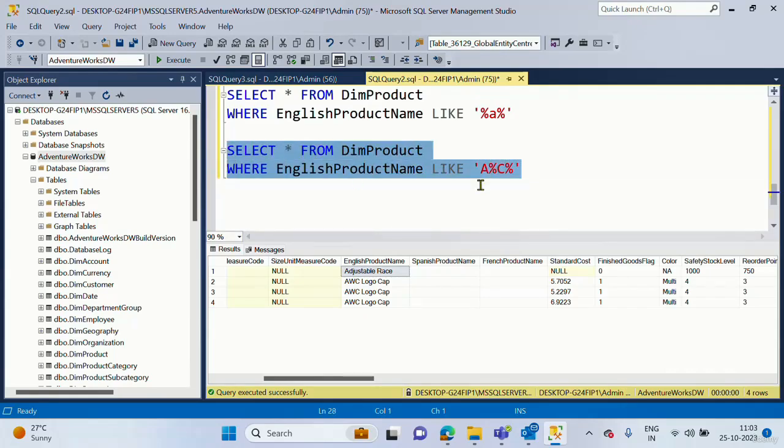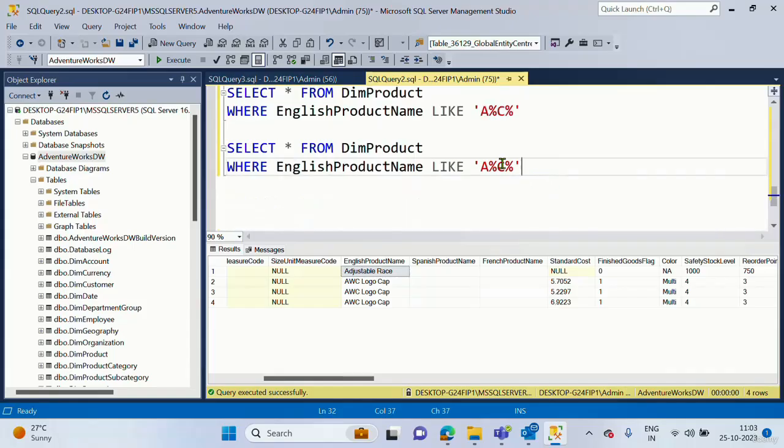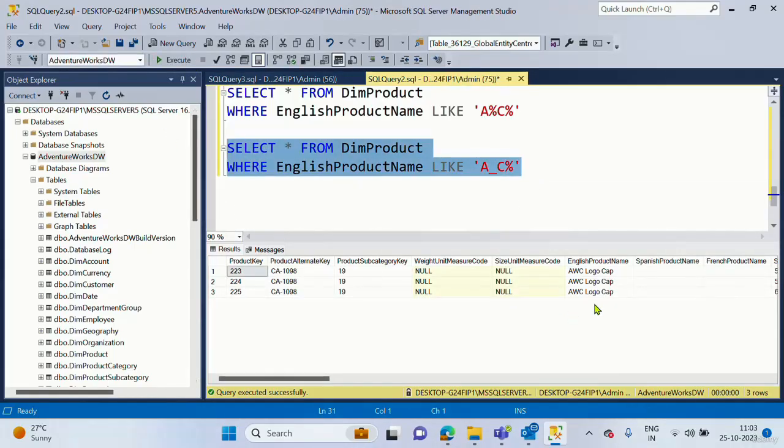I don't want this. What do you do? So when it is quite specific that you want to skip some number of characters, you use underscore for every one single character. And if you run this, now you will not get 3. Instead, you will get 4. How to decode this? One underscore means one unknown character. And you mostly use it on the position where you want to just skip it. What does this mean is, first character should be A. Second can be any character. Third should be C. But you see, there is slight difference between writing the syntax of this and this. And the output will differ definitely.